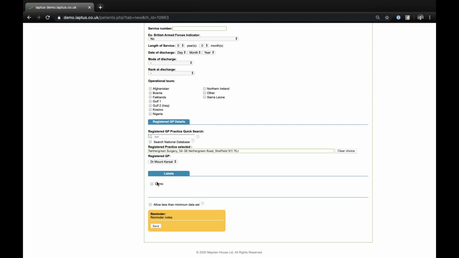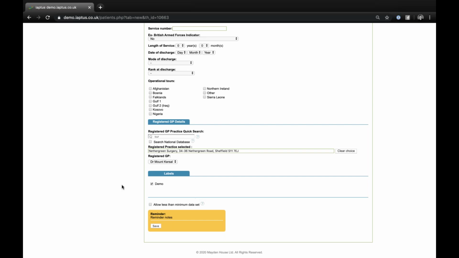A patient label is a label that applies to the patient and will always exist on that patient record. No matter how many times they come in, this label will always be relevant to them. One particular example we like to use is veteran. If they are a veteran, whether they come in now or in 10 years' time, they'll always be a veteran. So it's a label that will be applied and visible on that patient record, regardless of how many referrals they have or when they come in. I'll click that demo label that we've got set up for you, and I'll be able to show you where that shows shortly.